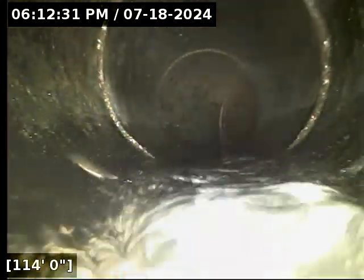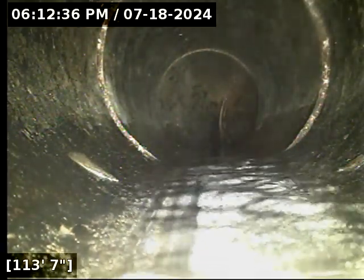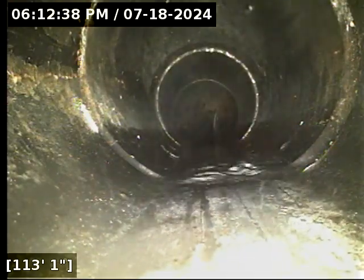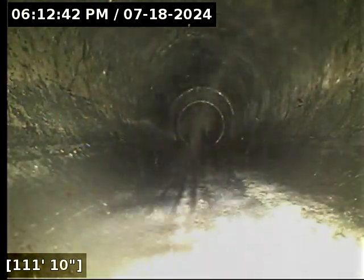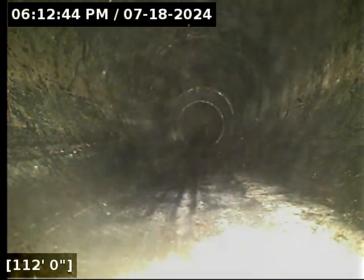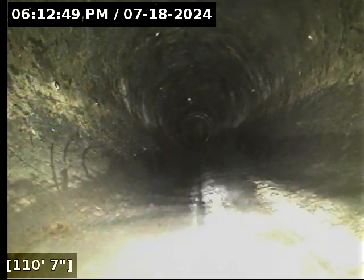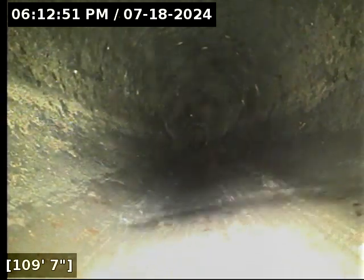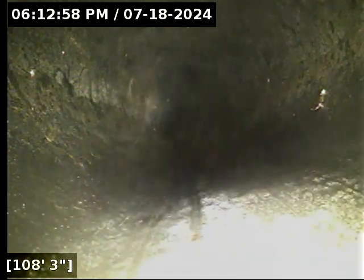Now you'll see as we go throughout the line here, there are about 5 different locations where we've got a belly in the sewer line. The good thing is I have essentially seen no buildup whatsoever in any of them. And again, this water's still trickling. I'll point out to you, it'll drain off eventually. There was a toilet inside that just kept running. The flapper got stuck, so I had to go and correct that so it'll drain off, and it should be just about done here in a moment.